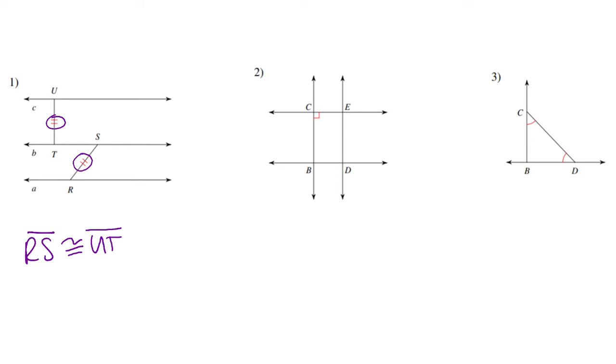All right, number 2, the only thing that you see marked, and this is not on your paper, this is just paying attention. If you want to draw them out on the back, you can because it's blank. Hopefully this is showing you a few more ways to see what's going on. We see that we have a right angle here, so we can say that angle C is 90 degrees, or that it is a right angle.